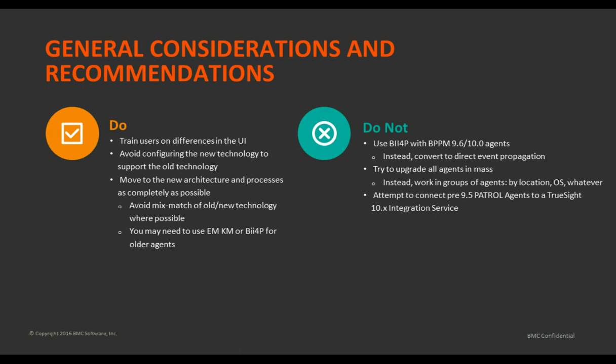And there is that one exception I talked about earlier, which is if you have older agents that can't upgrade, and there are a few examples of that, so iSeries, Windows 2000, certain versions of the agents, there isn't a 10.0 version available. You're still going to be running a 3.x, or probably 3.x, or maybe even 9. But at that point, you can't connect it directly into TrueSight, so you have to go through an event management KM.